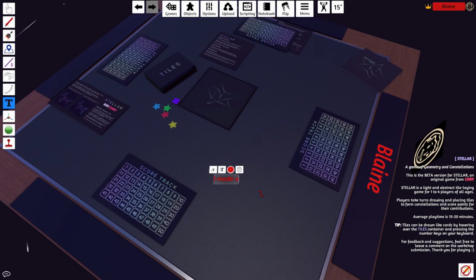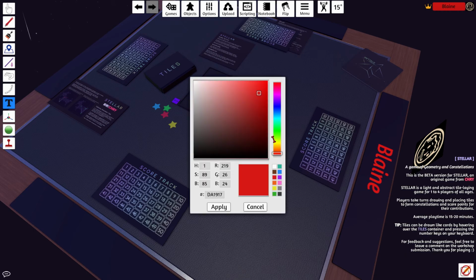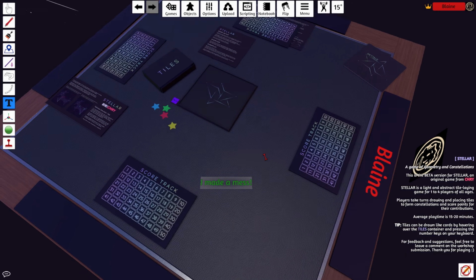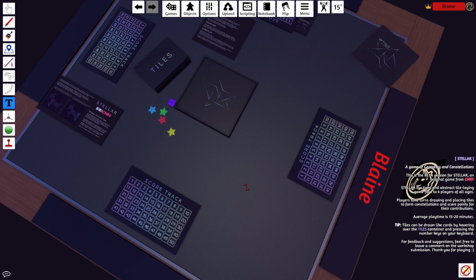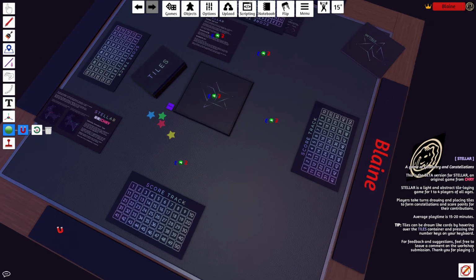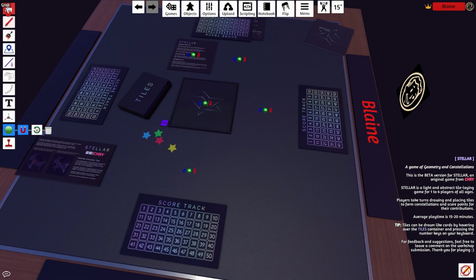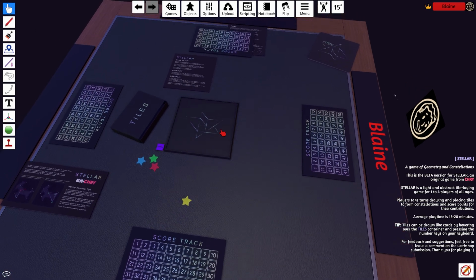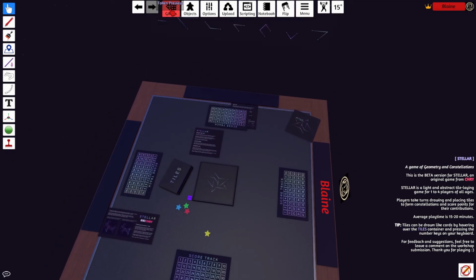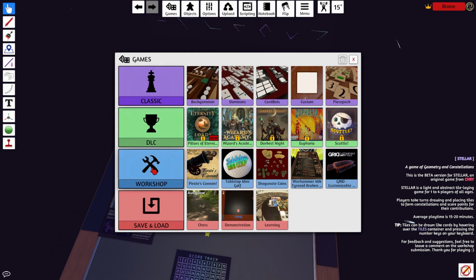Ah, yes, dynamic text. You can put text in just about any color or size you like, anywhere on a table or game board, and leave it there for the whole game if you need notations or warnings. Or there we go, gizmos for manipulating three-dimensional objects. This is the snap tool creator, mostly used by people making their own custom games. As you can see, when you drop pieces onto a snap point, they neatly snap into place and often rotate so that everything's nice and neat.